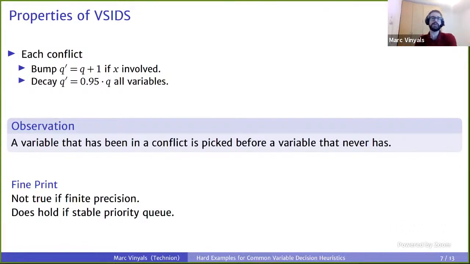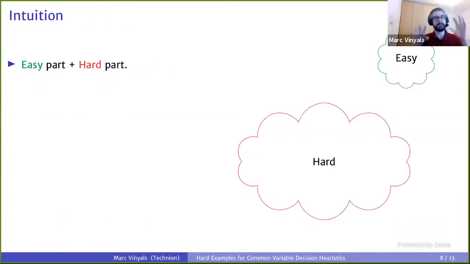Great. I want to give you now a bit of an idea of how we could try to build a formula that has these properties, that it's easy for resolution but hard for physics. And yeah, let's start with the first thing you could think of. Let's just have two formulas, one that's easy, one that's hard. We, of course, want to have a formula that's easy because that gives an easy, short proof. And it seems that it would be a good idea to have a formula that's hard because we want to trick the solver into solving that hard formula.